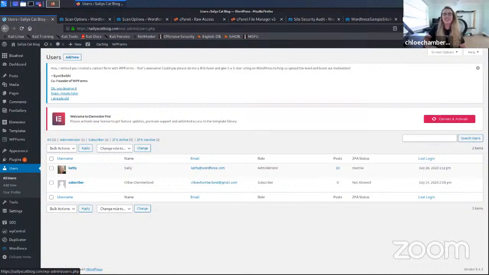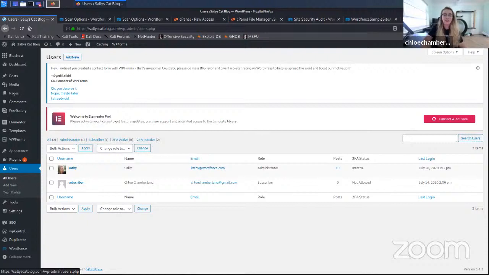And then you want to make sure that you have two-factor authentication enabled for at least your high-level users so that brute force attacks are less successful or not successful. And if your site is compromised and your password is on a list of passwords that someone knows and can use, two-factor will stop them from being able to get in because they can't get that two-factor authentication code. Yeah, so that's very important.